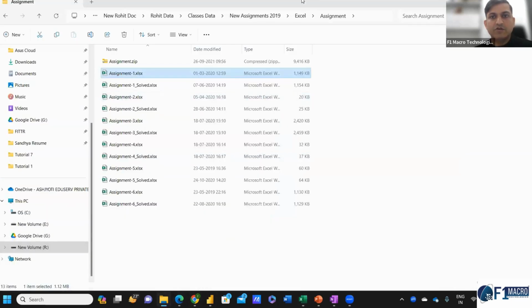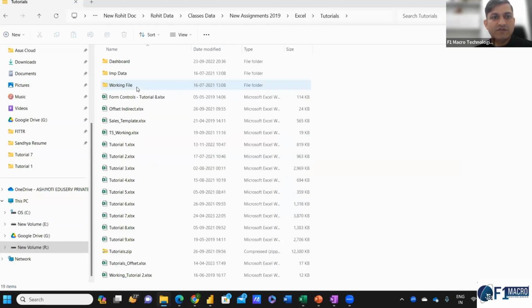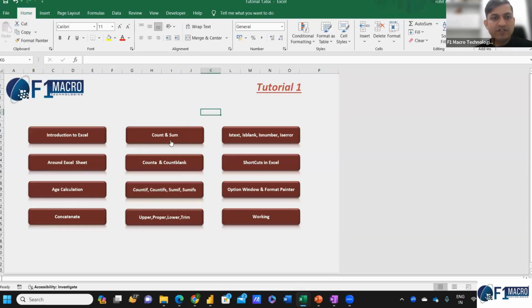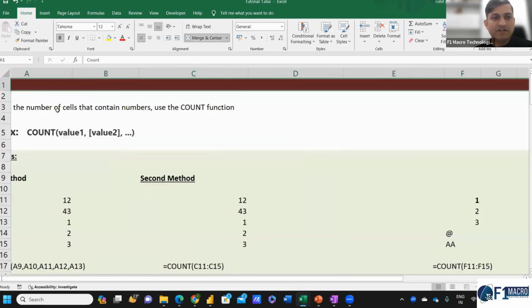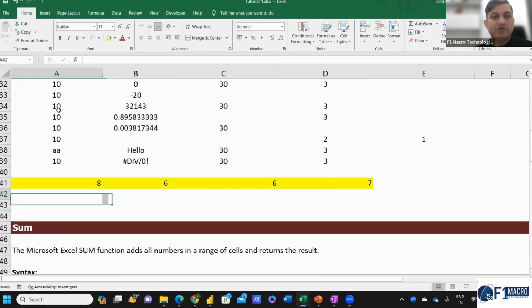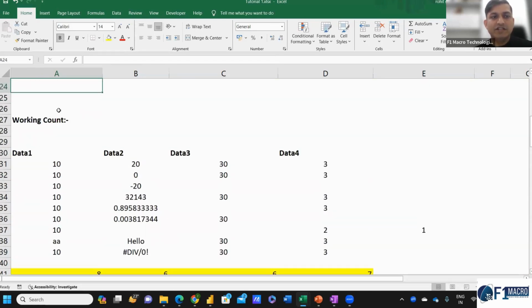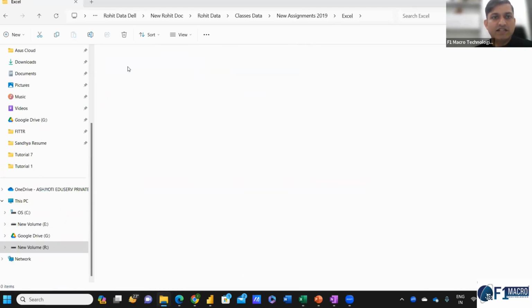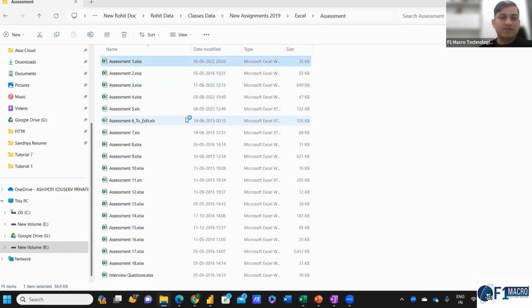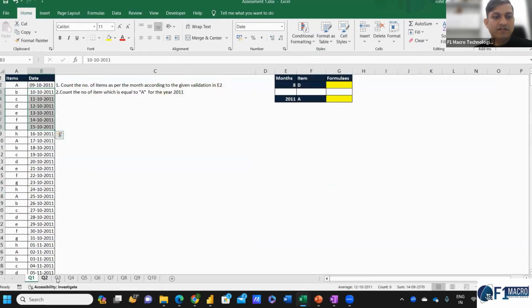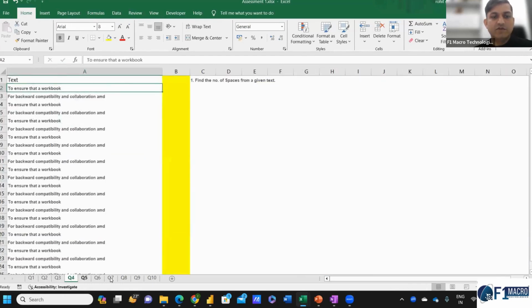Okay, how do the tutorials look like? We do forward all these files to you. These kind of tutorials we are going to use to teach you. See these kind of tutorials. For example, if we learn this particular function, you will get the definition, the syntax, and examples as well. A trainer is going to teach you over here only, and he's going to share this file with you. Then you will have assessments as well. Every assessment will have 10 questions. These are the interview questions that you will get when you get into a company. These are complex questions, but you will be able to learn.